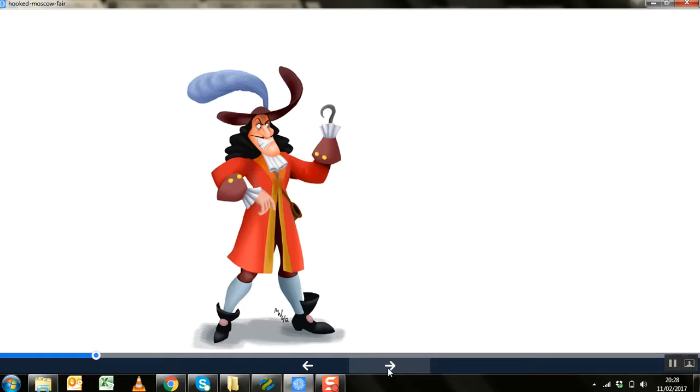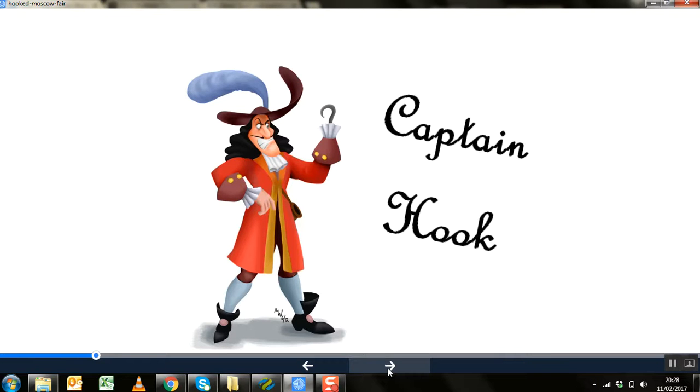So, we're going to do something about it, and we're going to use this guy to help us. It is, of course, Captain Hook. Now, Captain Hook's one distinguishing feature is, of course, his hook, which, as you can imagine, explains the title of the session.